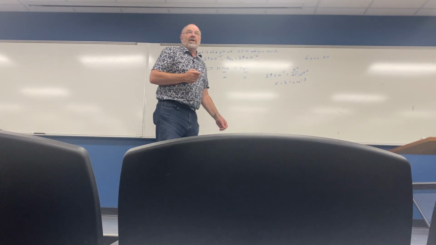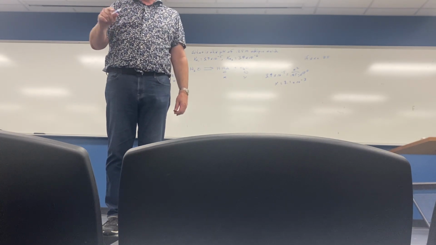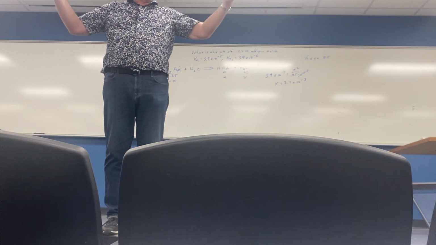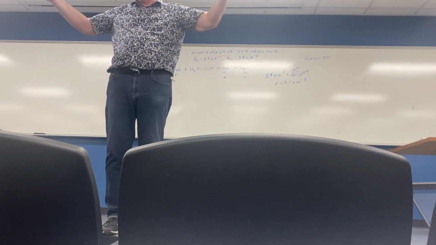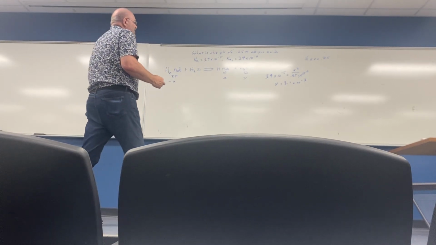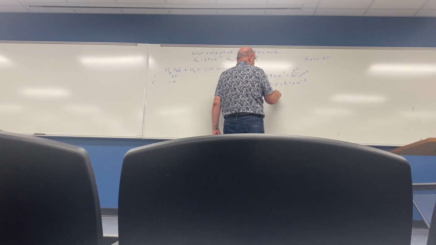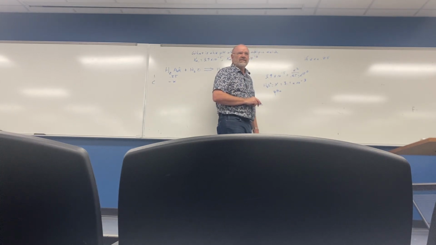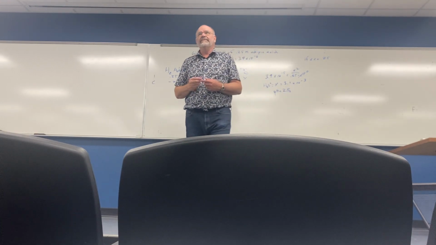I don't go on to Ka2. Because remember what we talked about last week? Ka1 determines pH. Because Ka1 is bigger than Ka2, and remember, only the strongest acid determines the pH. Ka1 is stronger than Ka2, therefore it determines the pH. So the pH is 2.5, something like that, 2.6? Yeah, 2.5. So the pH is 2.5.